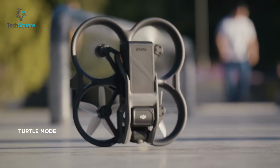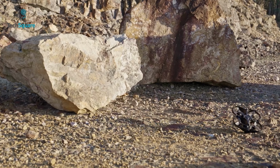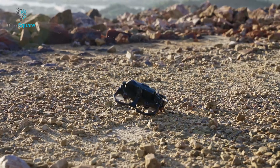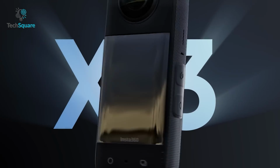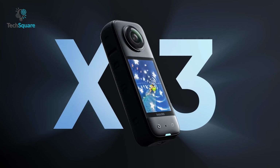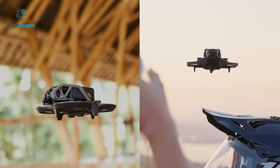Plus, both drones feature turtle mode, so if your drones get crashed, with just a few simple taps they will spring back into action. Good thing is, you can mount action cameras like the Naked GoPro and Insta360 on the Defender 25. Overall, we can say both drones have the same camera quality and stability.